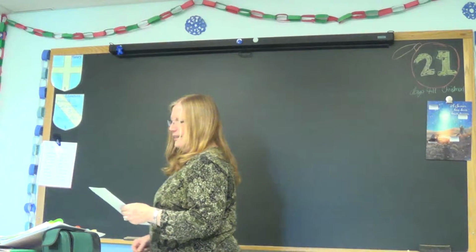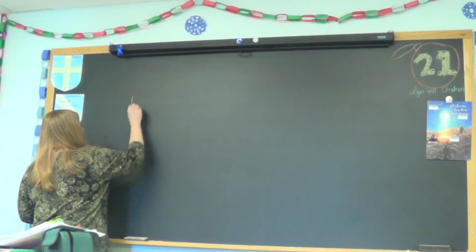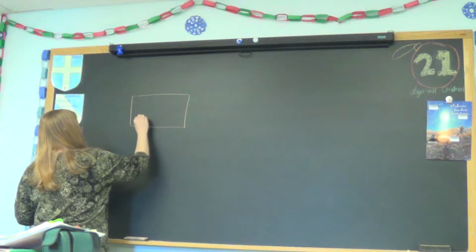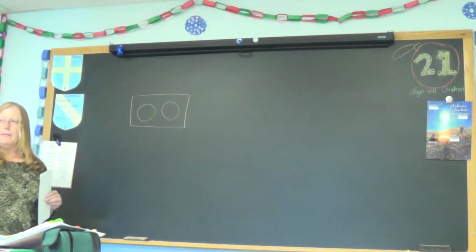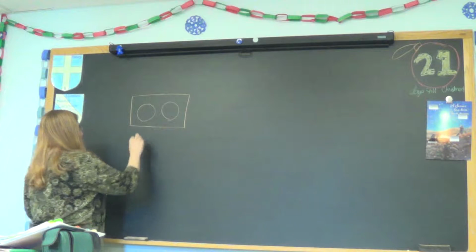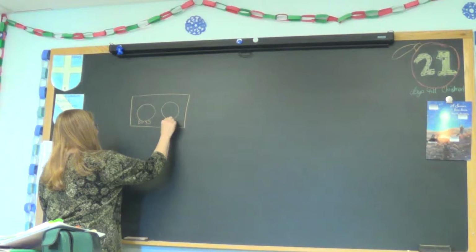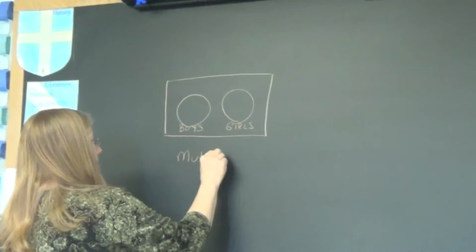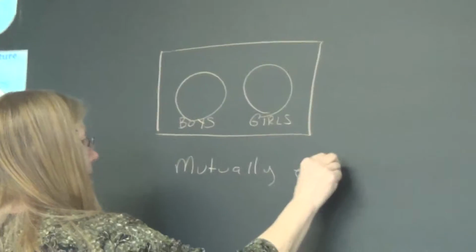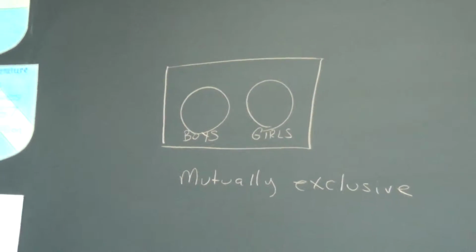and starting from yesterday, we're going to take notes on day 4. If you would draw a box like this, and inside of it 2 circles. There's not going to be coloring on this one, but very soon we are going to color it. We're going to call all the boys in this circle and all the girls in this circle, and that is an example of mutually exclusive, and we talked about this yesterday, mutually exclusive events or categories.